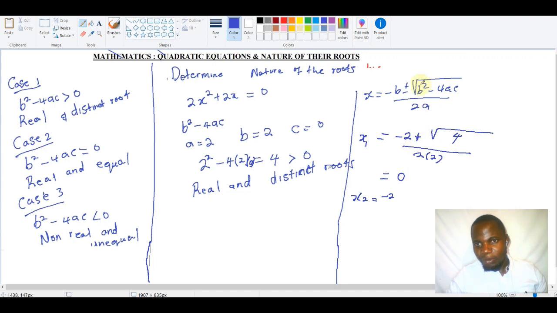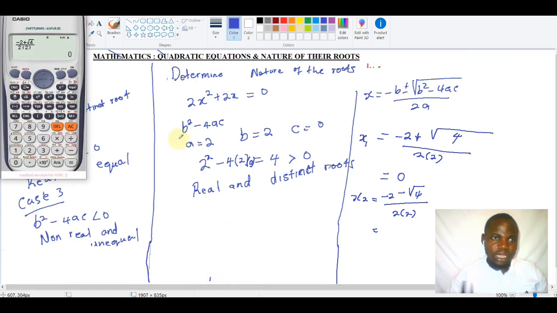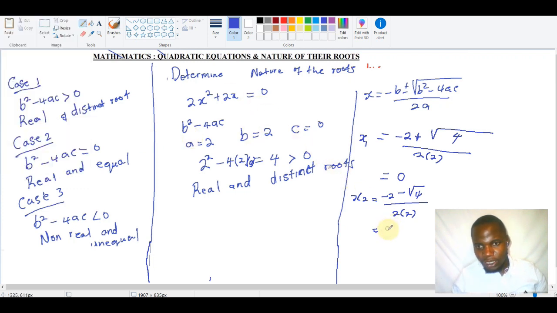When there's plus here, remember there was plus or minus. So the first one you use the plus, and the next one we use a negative. So it's negative, and then the thing under the square root we calculated already, which is 2 squared minus 4a, so we got the root of 4 over 2a, 2 times 2. So what is our x2, the second root? You use your calculator, and where there is plus you only change it to a minus, because the quadratic has 2 solutions. The other one is a positive and the other one has to be minus 1.